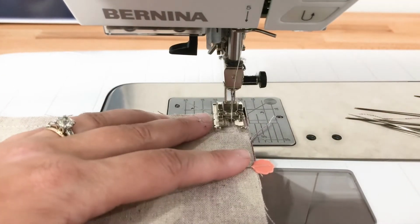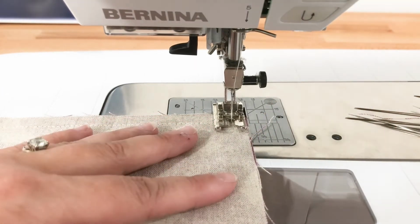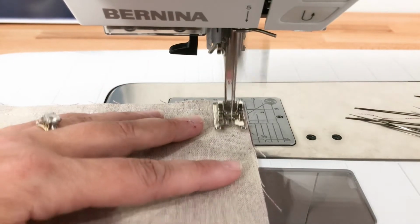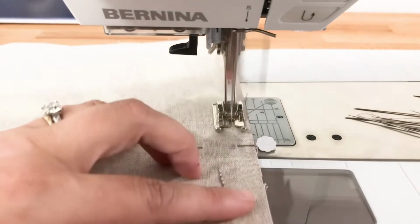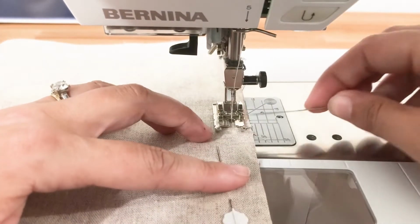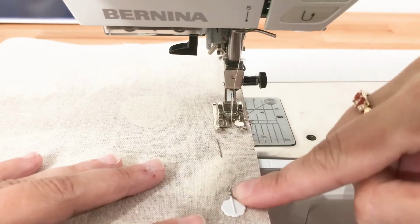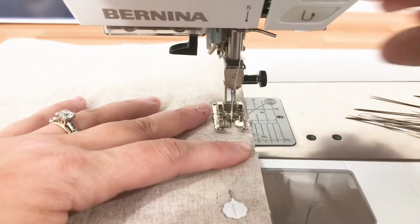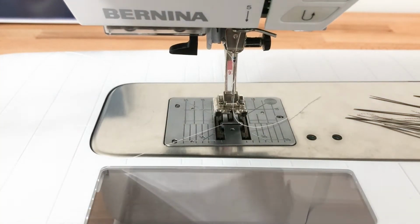Again, just remember, we're making a bag. This doesn't need to fit you when we're done. So if you're a tiny bit off, it's not a big deal. Just sew up to that next notch. And you can see here, this pin reminds us we're not sewing that shut. Back tack, lift your needle, and clip your threads.